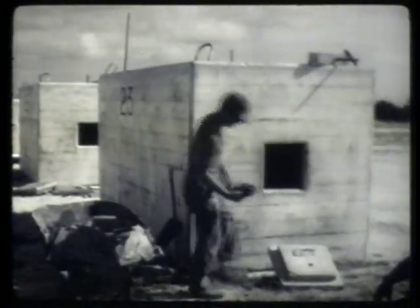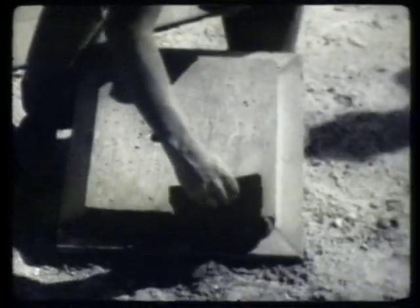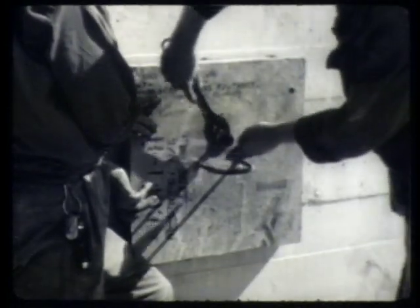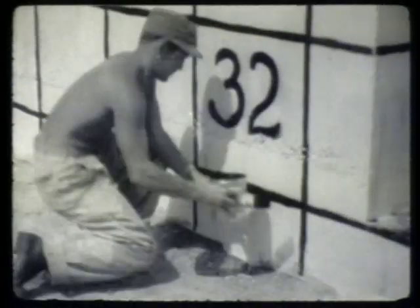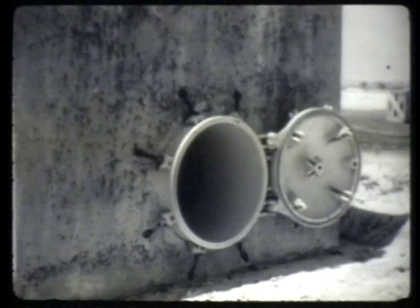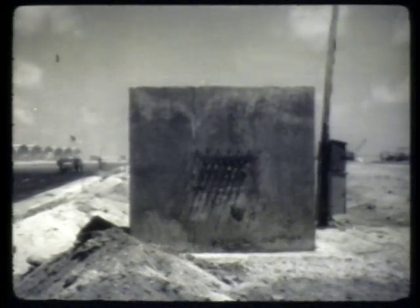The Corps of Engineers itself made reinforced concrete structures for evaluation of blast effects. Some of these installations were sealed. Others were left open, with the openings placed facing the blast. Some turned at an angle, while still others faced away from the explosion. By now, blast-proof structures had been completed.